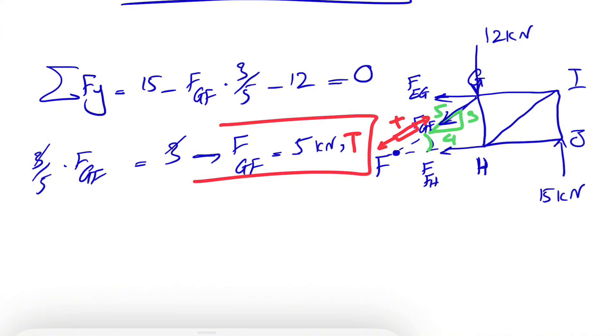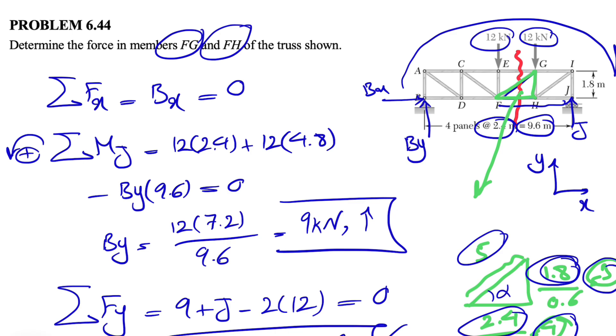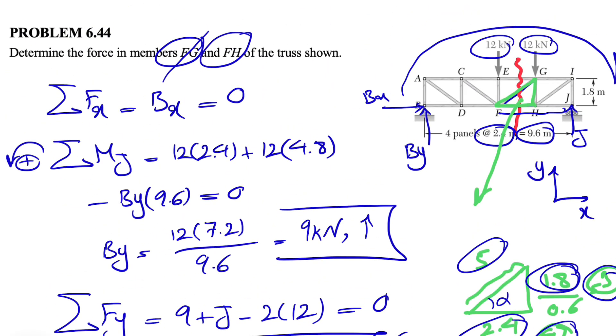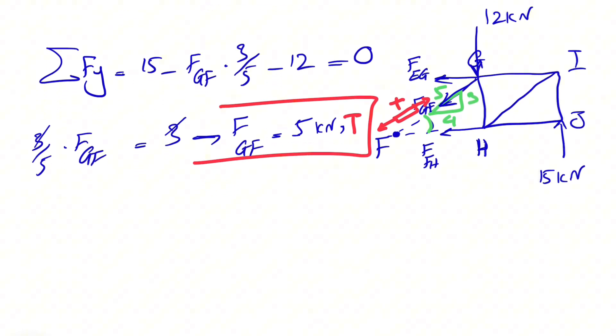So the other force that we're interested in here, if we get back in. So we found FG or GF, it doesn't matter. It's FH. So we're not looking for FEG, actually. So we have two more equations. We can do the FX, which if we look at here, we'll see that we have two unknowns for X. So it makes sense to use the moment equation in here. But the question is, which point should we find the moment about in order to find the FFH? So if we do the moment about point G, we can cancel out the moment of FGF, FEG, which is one of the unknowns. So it seems that this is the easiest point that we can go in order to find the force in FH. So let's do that.